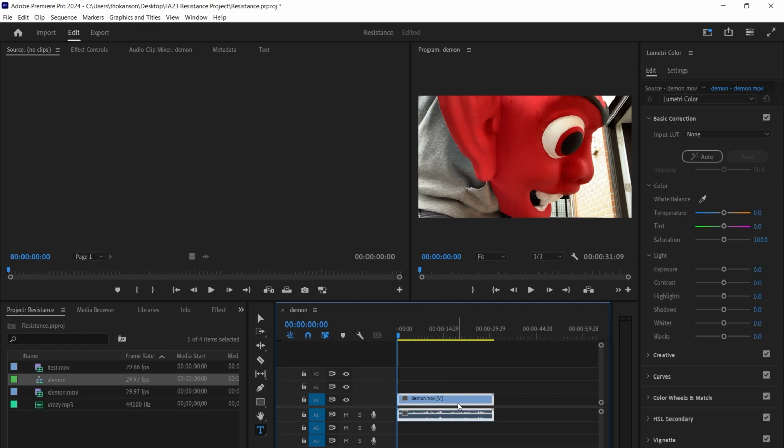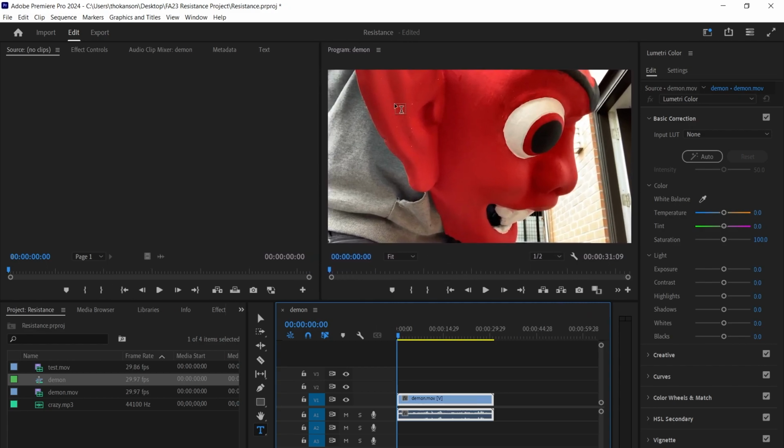By default, if I click on one, they're both going to get highlighted, so they're linked, and that makes sure that the voice or the sound that I have is linked up in time to the corresponding movements in the video. As I'm sure you've also noticed, when we imported this stuff over here onto the timeline, it also popped up in the program window, and I'm going to change these sizes so that it's a little bigger.